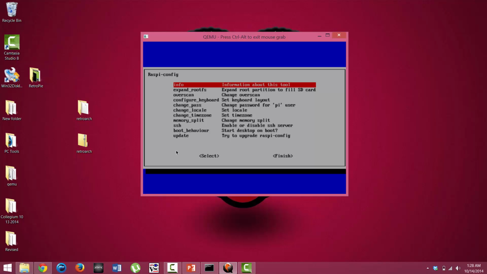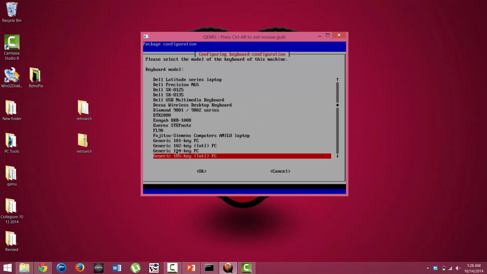Alright, so I misspelled it a few times as you can see there, but if you spell it correctly, it'll actually take you into the settings menu here where you can adjust everything. And so first of all, we're going to set the keyboard layout. So you just press down and then press enter over here, and then give it a few moments to load up.